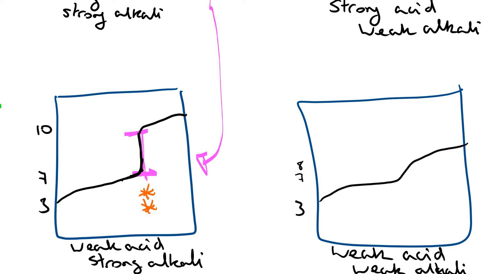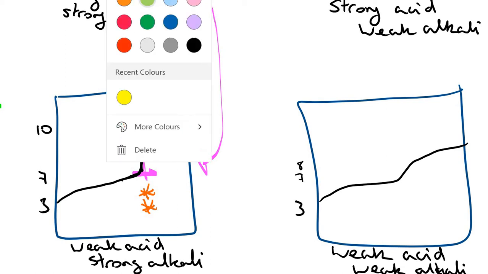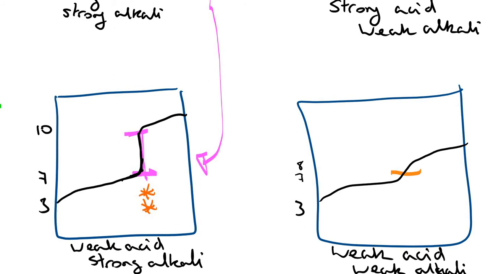The last system we're going to look at is when we start with a weak acid and a weak alkali. It turns out when we react these two species, we don't actually get any decent range whatsoever to notice a color change. The pH rise is just so gradual that there's no indicator that will detect the endpoint of the reaction. Therefore we don't carry out titrations using weak acids and weak alkalis, like ethanoic acid and ammonia, for example.